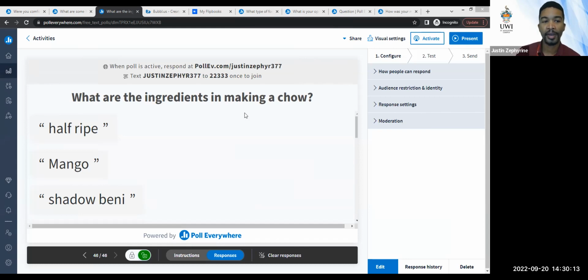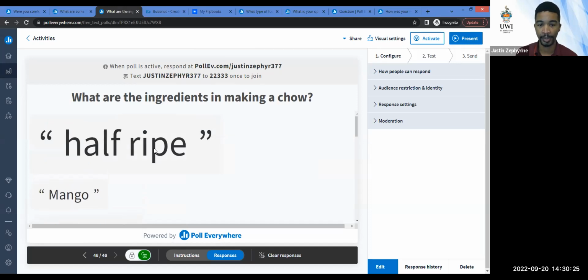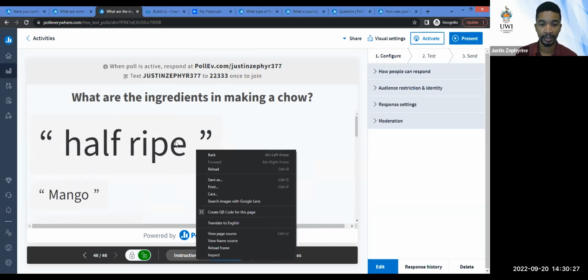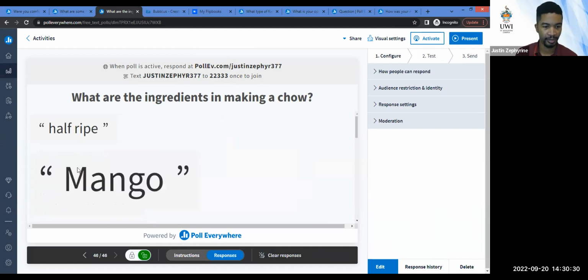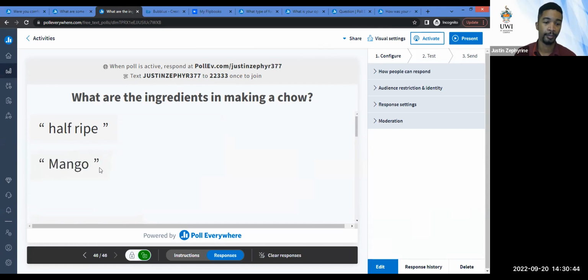Now, if I wanted to keep it on this platform, not that I know of, Raquel, but I do think you could select the response, and you see I highlighted mine here. I don't think you could delete individual responses, but you can clear all responses for sure. You could delete all responses, or you could lock it. If you notice that students are becoming very disrespectful, you might want to lock it.